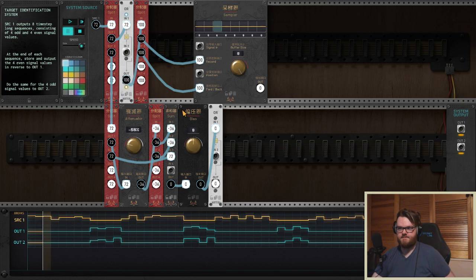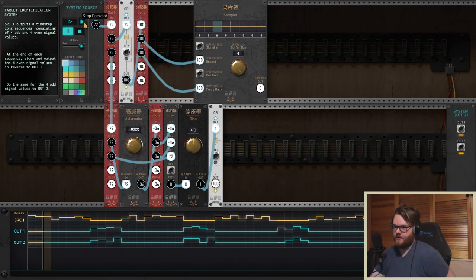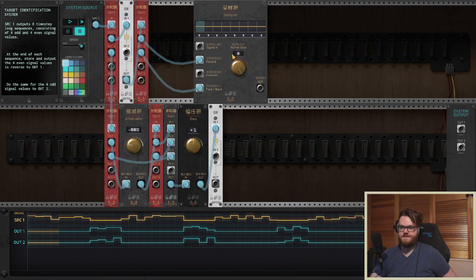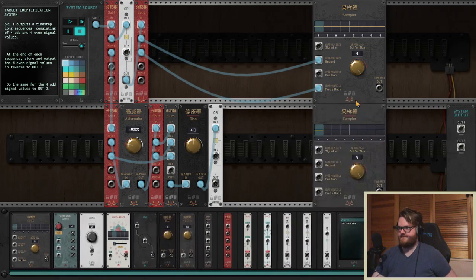That's 72. Yeah, so that's that. This is 0. Oh, I didn't plus this. Okay. So that's even odd. So I need 2 samplers. Actually, just set to 4 each.